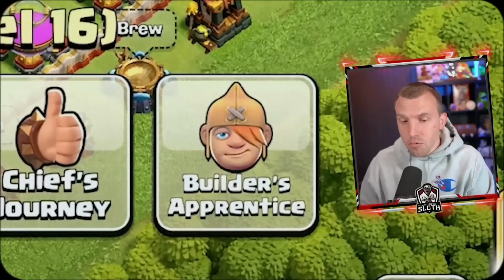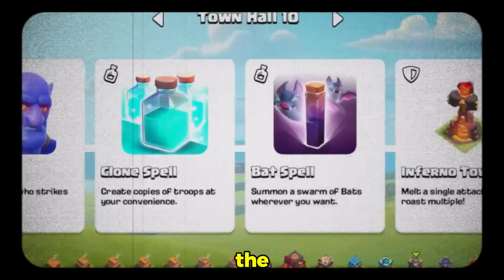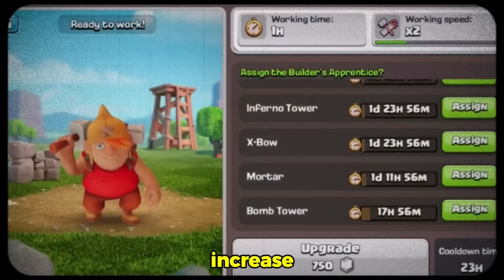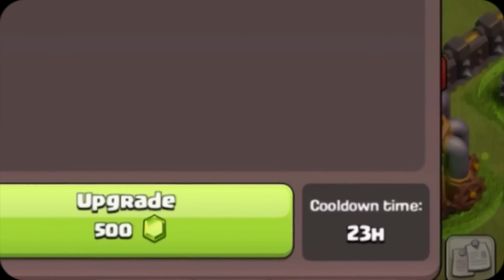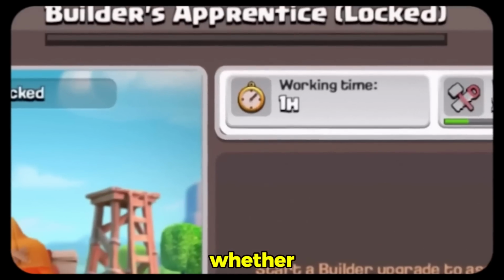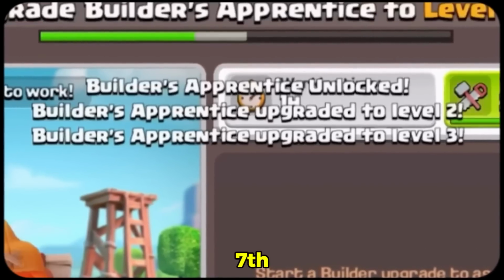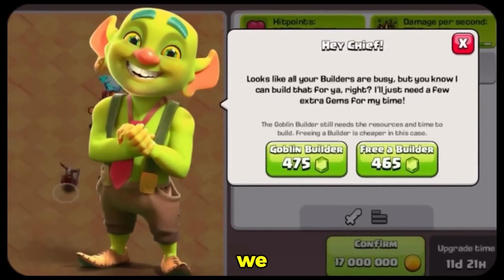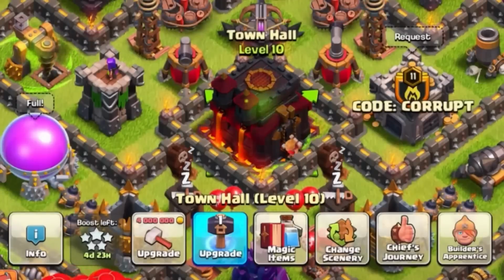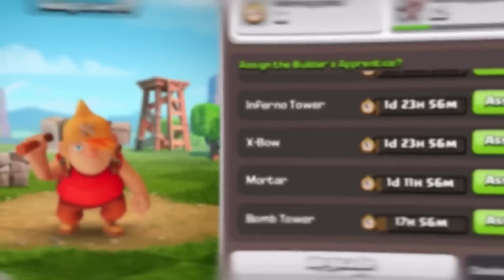When you think of the future of Clash of Clans and how the game is going to progress, upgrade times are going to exponentially increase, and that's why another builder will be so crucial. However, Clash of Clans was always iffy about whether or not they even wanted to add a 7th builder. We saw it with the Goblin Builder, and we're seeing it again with the Apprentice Builder. Supercell is just really not fond of the idea of a new builder just being available for purchase.